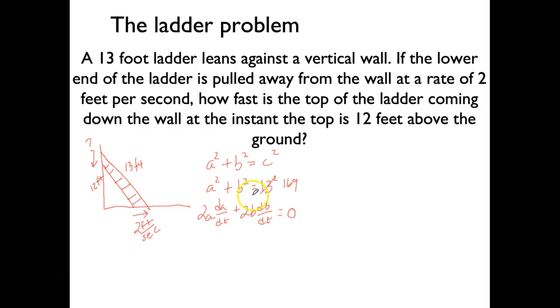Now, real quick, before I finish this off, I want to show you what you would have done if you wouldn't have plugged in an unchanging variable, okay? You would have left it as a squared plus b squared equals c squared. So this is the side that if I would not have plugged in my unchanging variables, I would have had 2a dA over dt. Now it's going to give me the same answer, okay? I want you to know that it will give me the same answer. I just want you to see how.